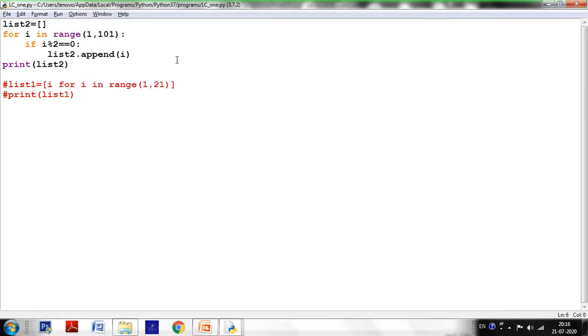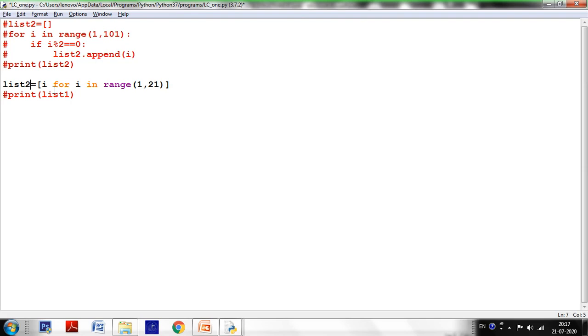Now let us run with the list comprehension. Let me make this a non-executable statement with the help of a comment. Now this I will remove because I want to create list2 here.